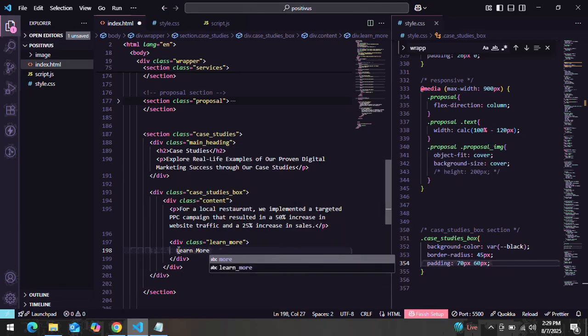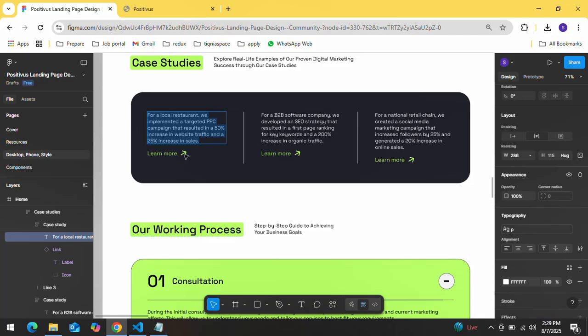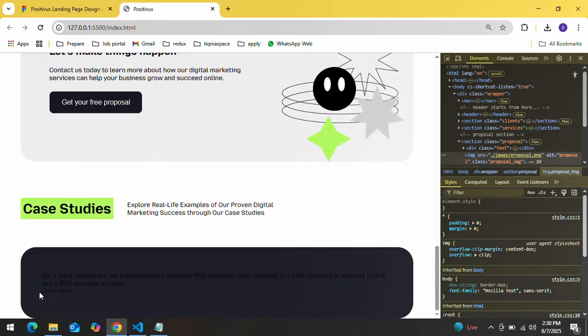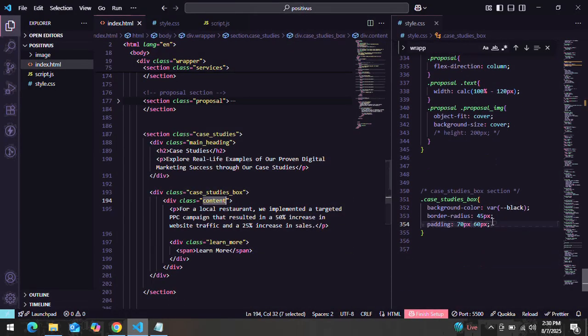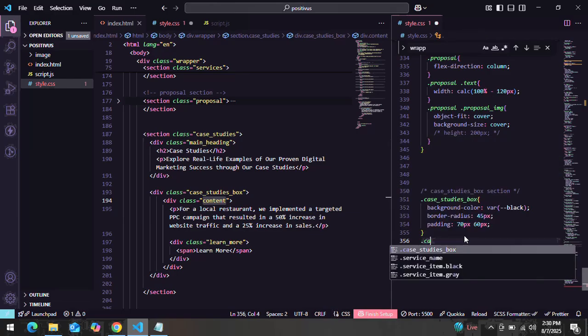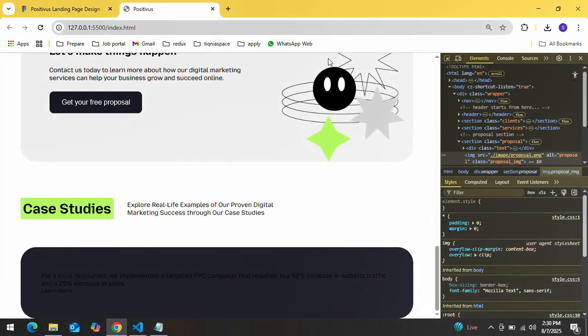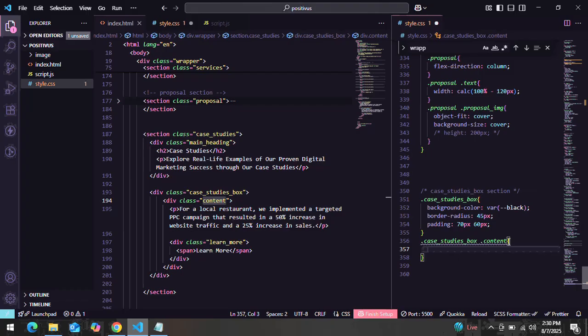Let me do it inside a span tag, so we can add the icon. Now let's see, where is this learn more? Yeah, it looks good. Now what we have to do is change the color and everything. So case studies box, and then content, what is the color? White, and this color is green. So we have to change the color of the paragraph basically.